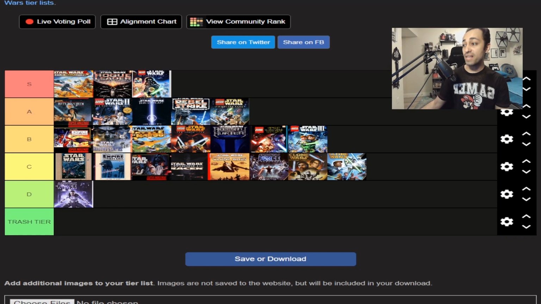Now let's move on to B tier, okay? B tier, we got Super Empire Strikes Back on Super Nintendo, Star Wars Shadows of the Empire, Star Wars Battle for Naboo on N64, Lego Star Wars: The Video Game on Nintendo GameCube, Star Wars Bounty Hunter on Nintendo GameCube, Lego Star Wars: The Force Awakens on the Wii U, and Lego Star Wars 3 for the Wii U as well, okay?